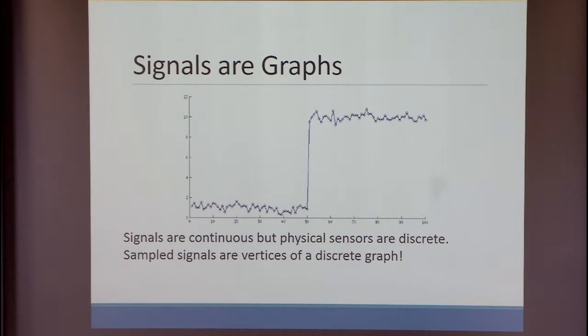The thing is that continuous signals are actually discrete objects. It's simply because the physical sensors are discrete. The way you sense them results in a discrete structure, and these discrete structures are actually vertices of a graph. There are also a lot of other papers about what kind of losses you get in this discrete to continuous approximation. I think Ben Recht has a bunch of papers on this phenomenon, on the errors and how you actually do an exact reconstruction of the continuous signal.